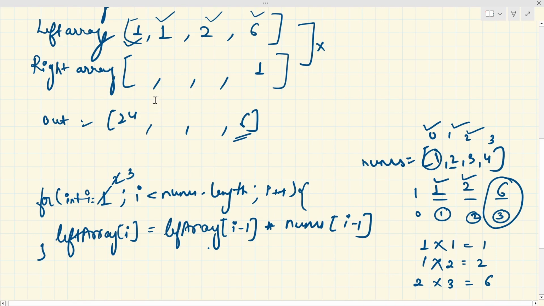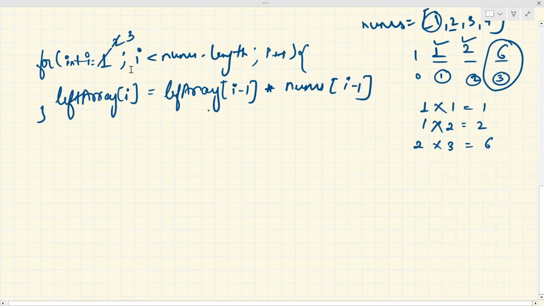Now we do a similar thing with the right array as well, but I say right array because now I start from the right. If I make two arrays and write 1 here and nothing here, we are doing the same thing as in the left array. There is no difference, we will get the same answer, so we are not going to do that. Now I write 1 at the last, making one fixed position in the right array, and with the help of that I solve this.